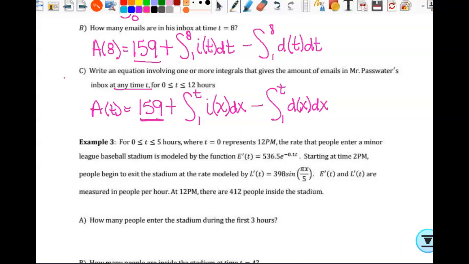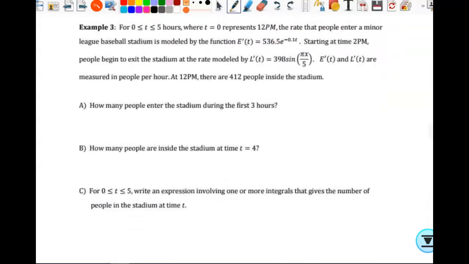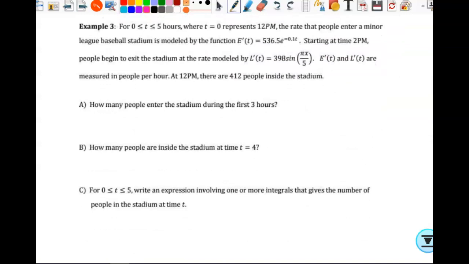Okay. So then on example 3, I'm going to give you a few minutes. I don't want you to actually type anything into your calculator yet. I just want you to write out what's your rate in, your rate out, the stuff that we've written, and see if you can set these 3 up. Okay? Talk to each other. Get them set up. Let me give you a few minutes for that on your own.